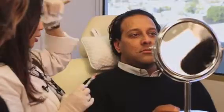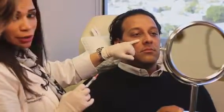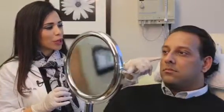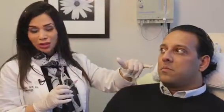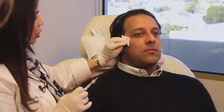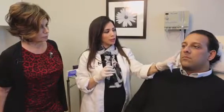And now one of the things that he's concerned about is this dark circle under the eyes, because he has allergies. And he's constantly sleep deprived, so that really accentuates this. And if you don't want to treat someone under the eyes, particularly someone who wears glasses, one of the tricks is to really accentuate the cheekbone so that the focal point of the person's face when someone looks at them is not here, but it diverts it here. It's just kind of a little trick.